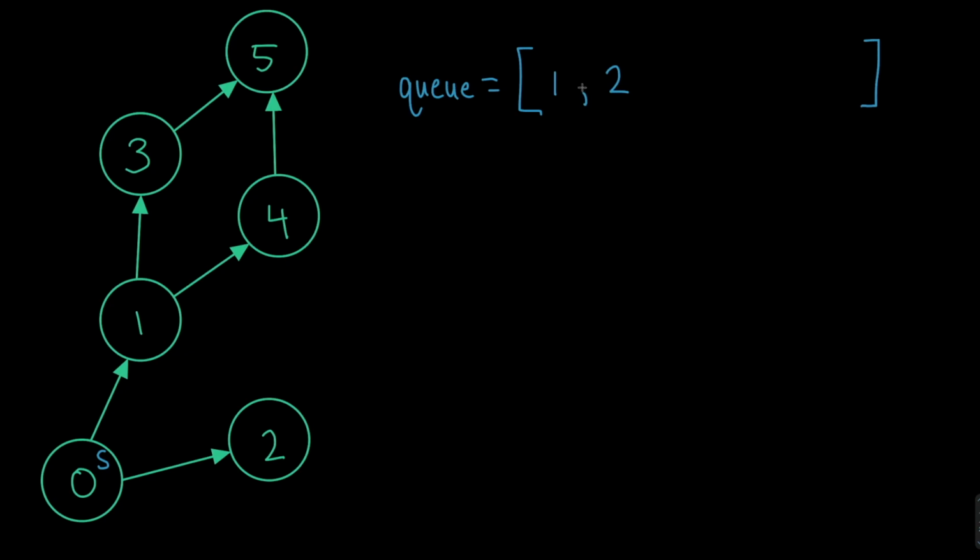Next, we're going to pop another node off the queue. So we're going to remove this 1 from the queue, and we're going to do the same thing. We're going to say, hey, add my children to the queue. And you can see this is the value of the queue with the BFS, because when we add 3 and 4 to the queue, you can see that they are still after 2. And this is key. This is how we go level by level. Because all of the nodes that are in this level right here, I can actually outline it, will be processed before the 3 and 4 nodes, since they are added to the end of the queue, and the nodes from this level would already be in the queue.